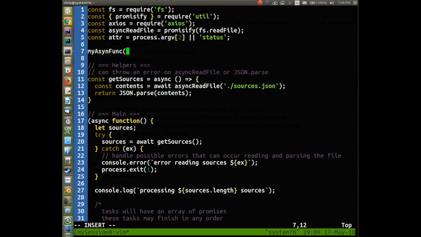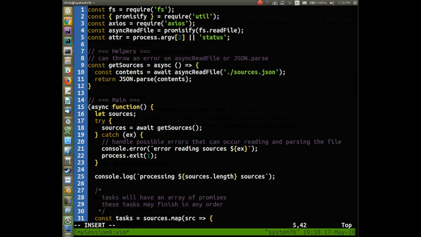Often what you'll have is my async func, and then it'll take a function which is your callback, and that function, when it's complete, will pass back error as the first parameter and then some data. That's a standard old school JavaScript pattern. You still see it a lot, and it's still pretty useful. Basically the convention is you always have error be the first thing in your callback, and that makes chaining things a lot easier, and it's just a nice convention to have.